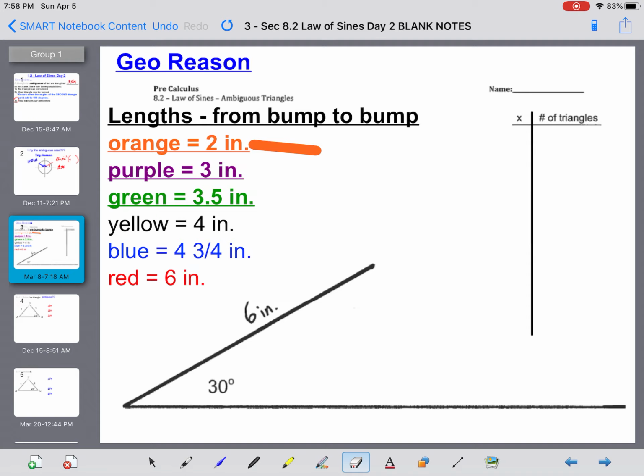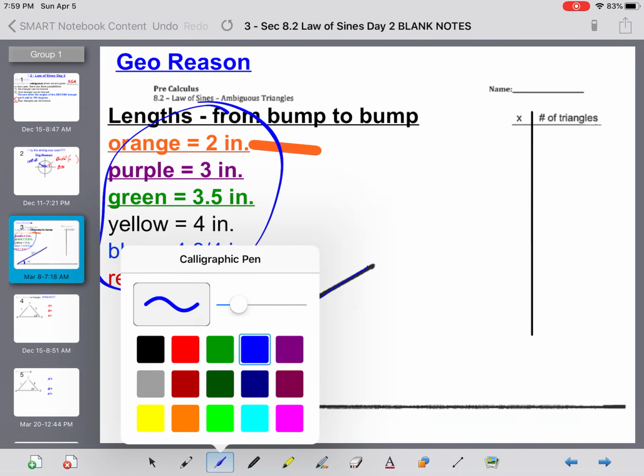This is another little visual that shows what's going on. So if we were in class, what we would do is we'd make these different colored little segments, and you would kind of play around with these triangles. What I'm giving you here is actually an angle, right? There's the 30-degree angle. I'm giving you this 6-inch side, and then one of these other colored sides is your other side. So I'm giving you angle, side, side, right? Makes the bad word, angle, side, side. And what you would have seen here is if you messed around with a few of these sides, like look at the orange one, that's 2 inches, all right?